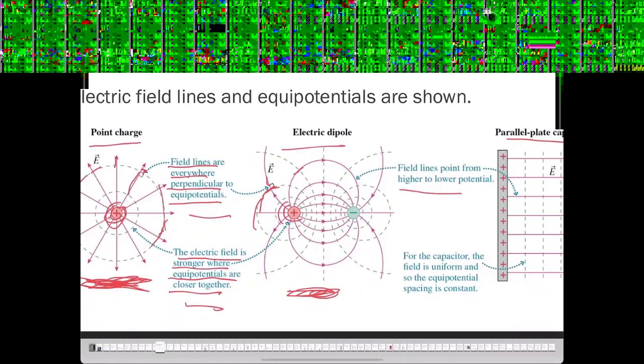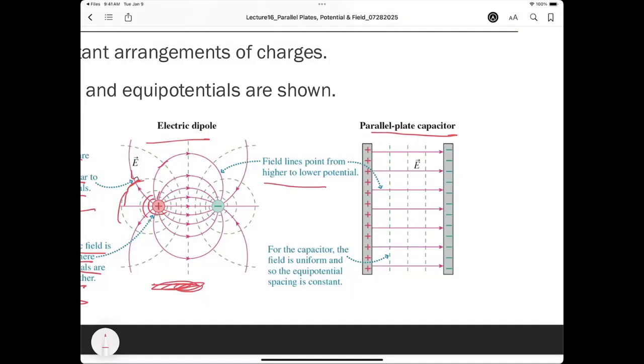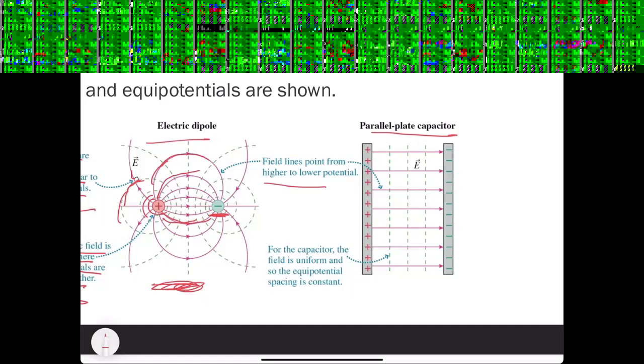And it is a similar thing for the electric dipole. The field lines point from the higher potential to the lower potential. You can see from here to the lower, from here to the lower, from here to the lower. Does it make sense to you? Because for the negative charge, the potential is negative, smaller than zero, which means it is lower, since negative is lower than zero in this definition. Does it make sense to you?